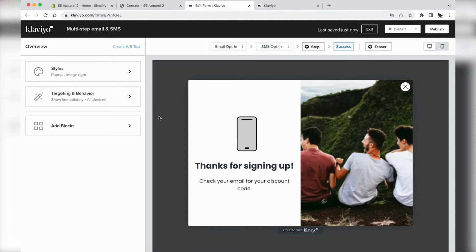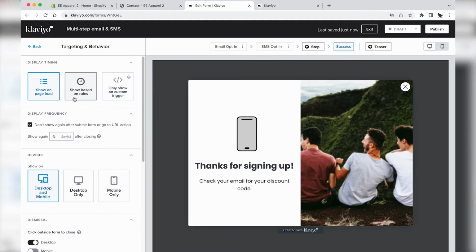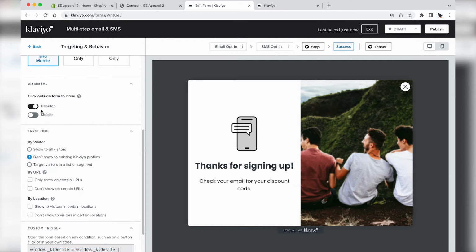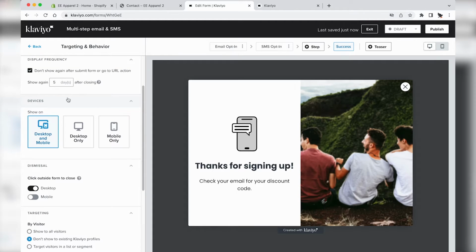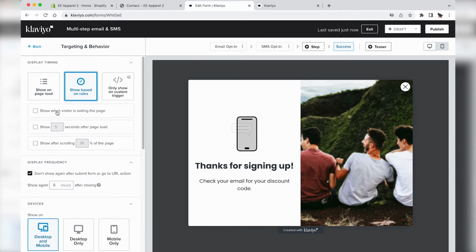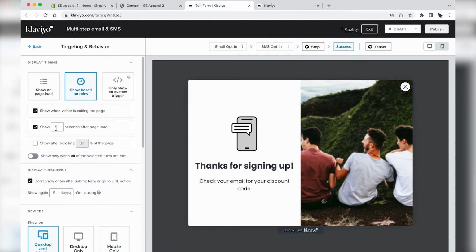So now that you've filled out the text and designed to match your branding, you want to change the behavior and targeting. Click on Behaviour and Targeting menu on the left. You can see the options to target audiences, which devices to show the form on and how the form will behave. We suggest having a loading delay for the pop-up. We recommend showing it when someone goes to exit, which is only going to work on desktop obviously, 5 seconds after page load and after scrolling 30% of the page.